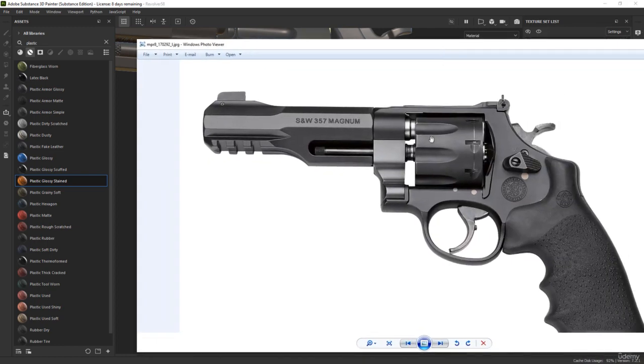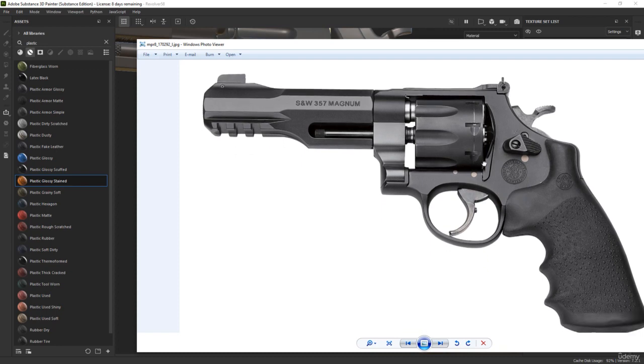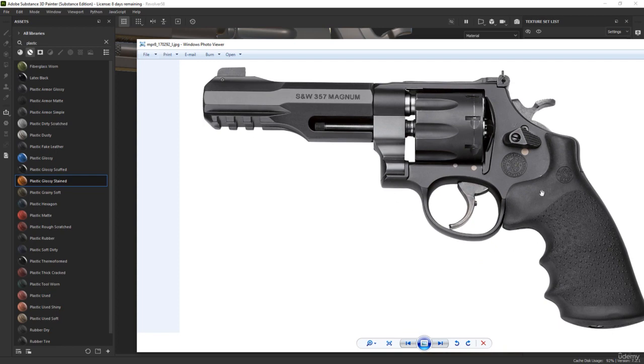So as the next thing, let's take a look at our reference image. We now did our grip here. And yes, it might not look as dirty as the one that we have, but let's not forget that when we do 3D art, we want to actually exaggerate things a little bit. This is something that is important to remember. If we do everything factory new, as if it's shipped or handed over to you at the gun store, then it would look boring.